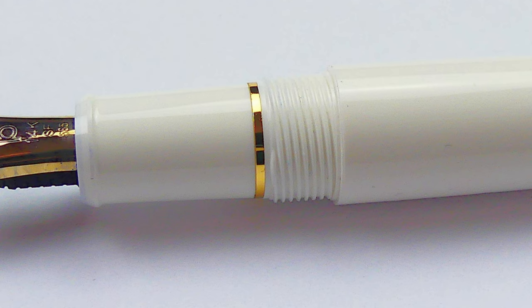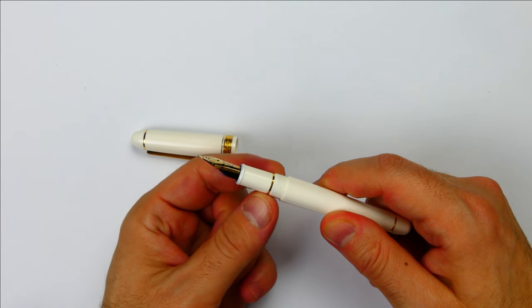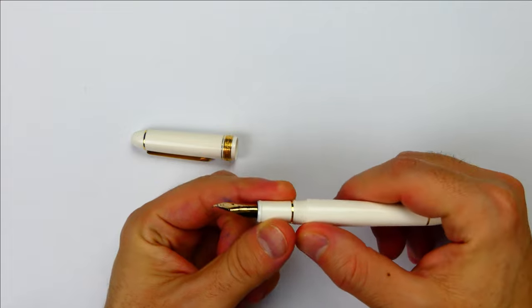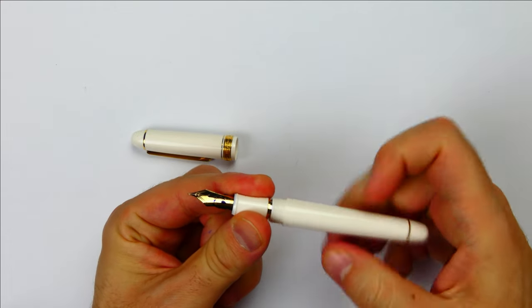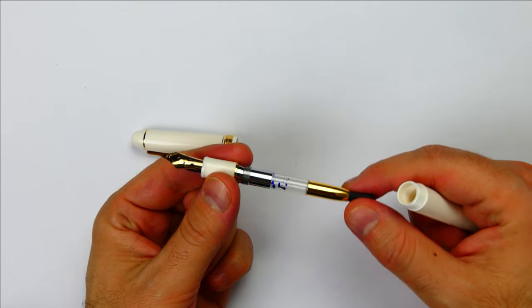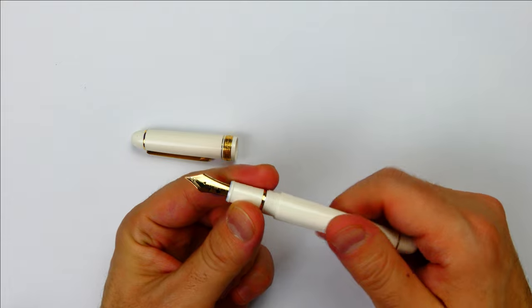The section, made of the same resin as the rest of the pen, is raised slightly and angles up until this little gold-plated ring and the cap threads. And then there is a step up to the barrel. The barrel unscrews and here there is the proprietary converter from Platinum.